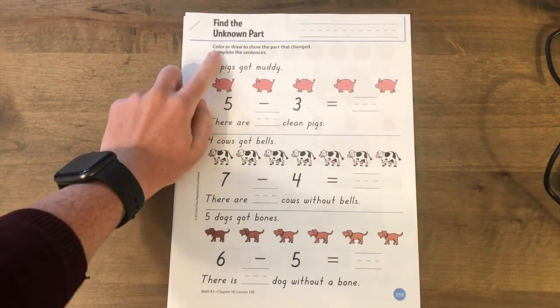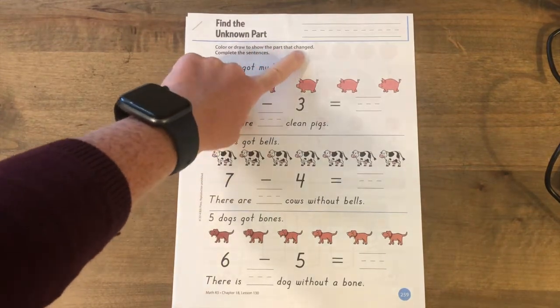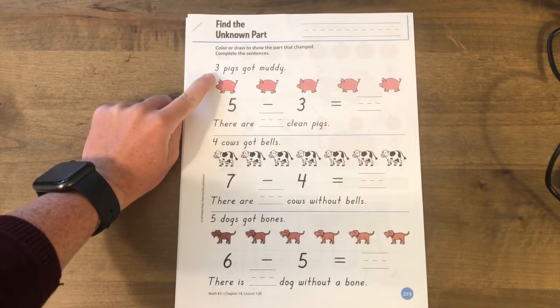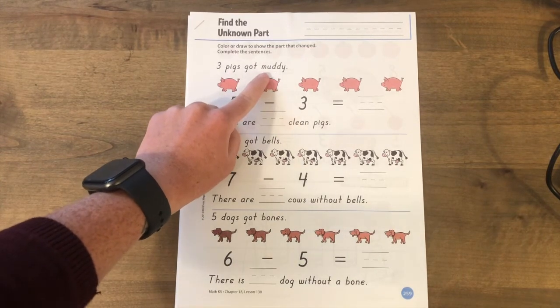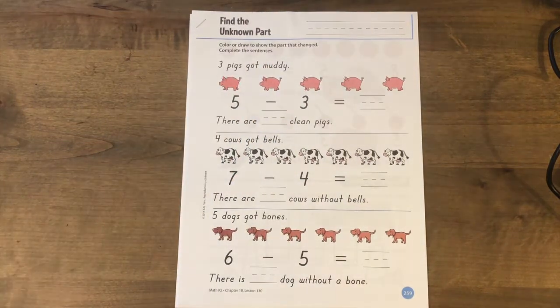Now let's do page 259 together. The instructions say color or draw to show the part that changed. And then we're going to complete the sentences. Can you read this part with me? 3 pigs got muddy. 3 pigs got muddy.